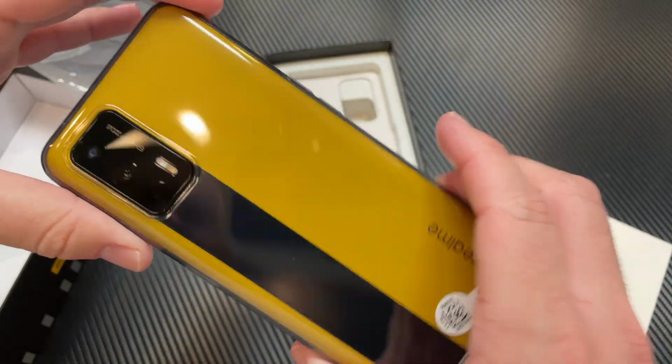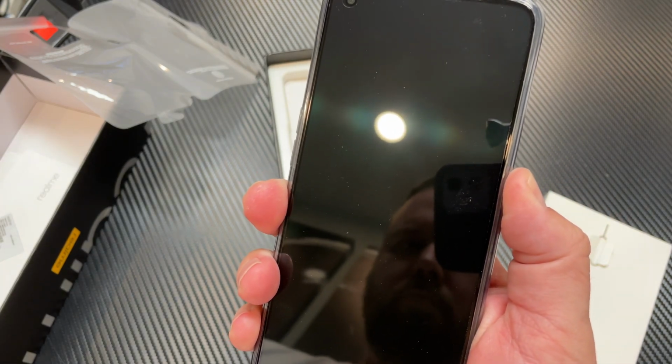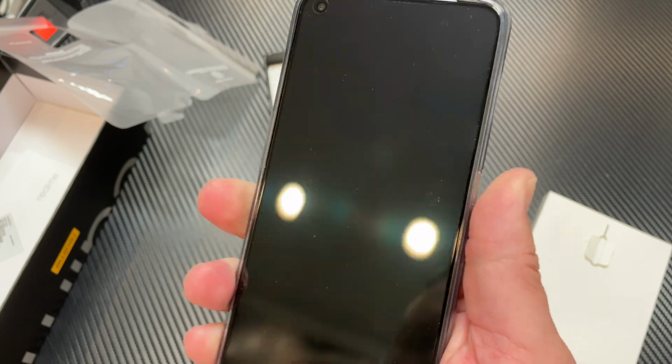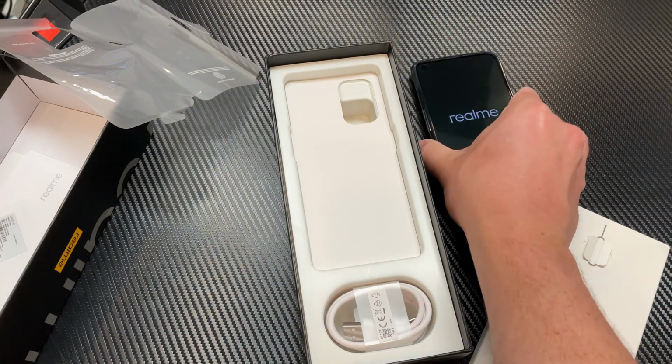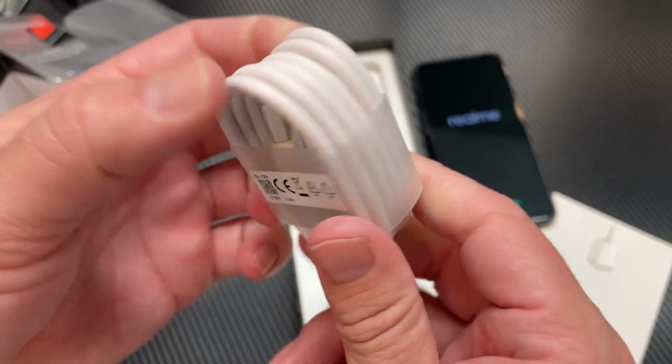The case is protective. It will protect from basic drops and scuffs and dings and stuff like that. It's also protective for the camera because it's recessed, so it keeps you from scratching up the camera, and there's also raised bezel protection on the screen to help out there. But it also has a built-in screen protector, which is cool.